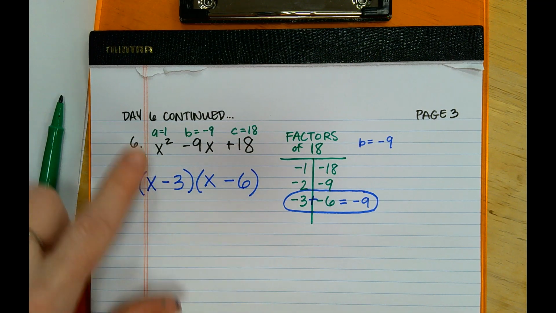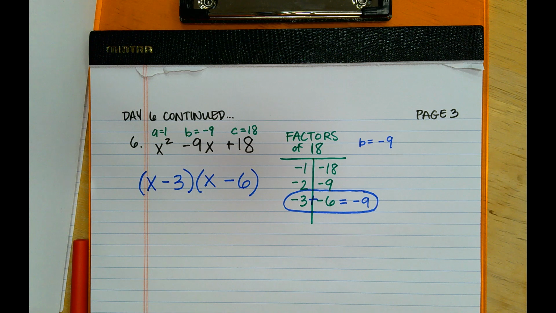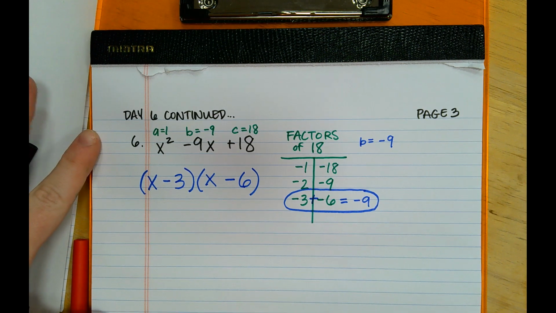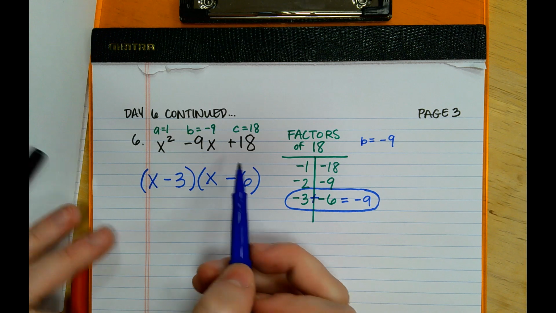So remember, if your B is negative, your factors have to have some negatives in there. You're not ever going to add 2 positive numbers and get a negative answer. It just won't happen. Doesn't matter what the numbers are. Can't be done. That's a rule. Tasha, does that clear this one up a little? That clears up 6 and 7.